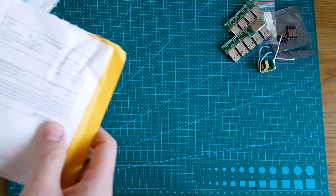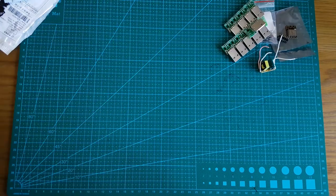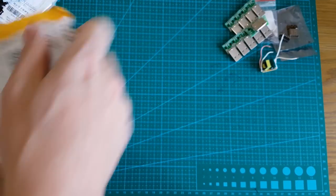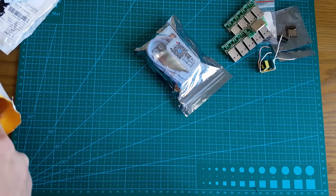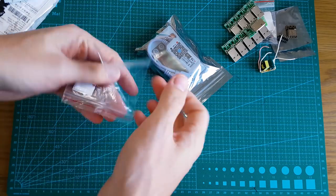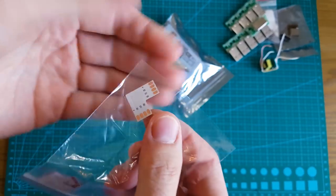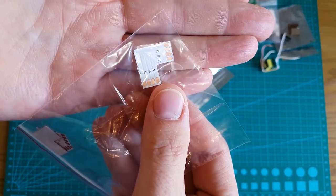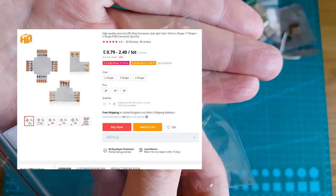Some of these have got my address still on them. LED controller and connector. And this came in 8 days, China to the UK. Been getting some really good times recently. So what have we got here? Oh yeah. So these are right angle connectors for RGB LED strips. That's essentially what they are.